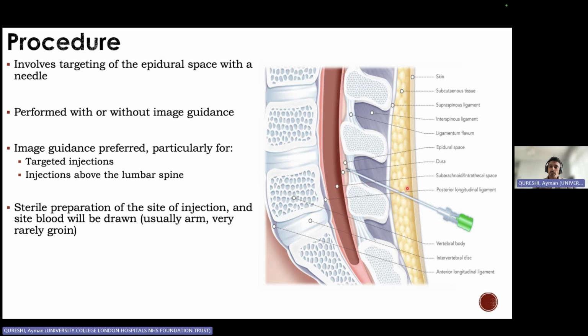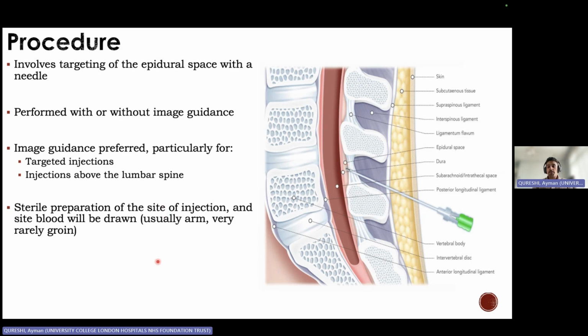So the idea for an epidural blood patch is to get a needle and put it through the skin in between the spaces and get the tip of the needle into that very small space over there. We don't want the needle going into the dura, because that can cause another hole in the dura and potentially another leak. And we certainly don't want to be injecting blood into that space, although rarely that can happen. We want the blood to go into this epidural space.